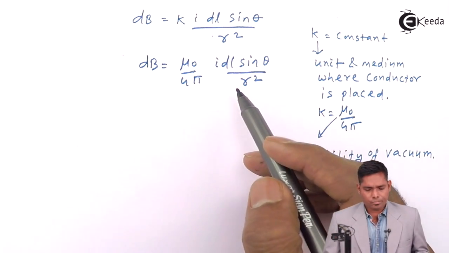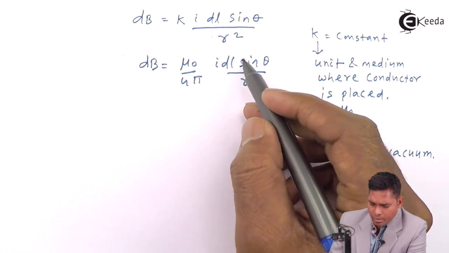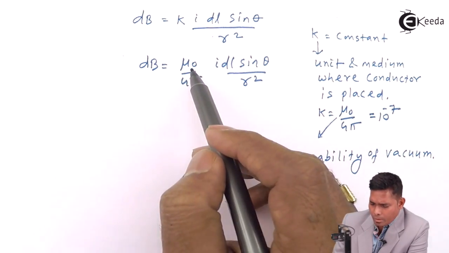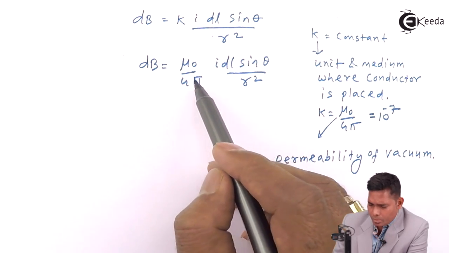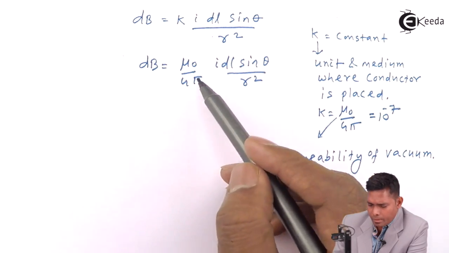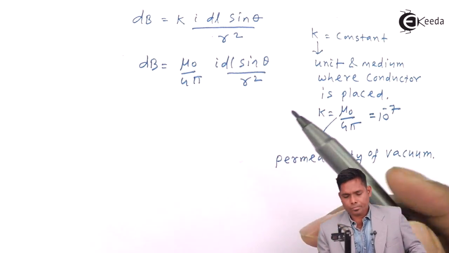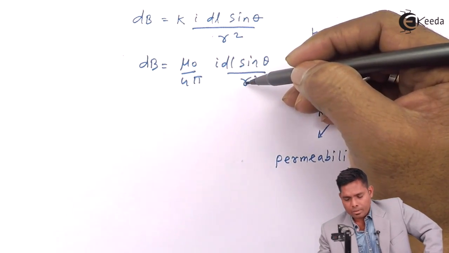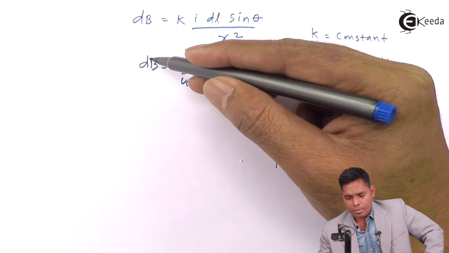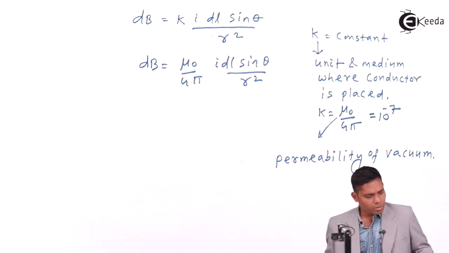This is how we find the magnetic field. And this mu naught upon 4 pi is found to be 10 raised to minus 7, and you can check that the unit of this will depend on the unit of this divided over here. Sin theta has no unit. This is length, this is one length, so one meter is left. So this is magnetic induction, Tesla meter per ampere.